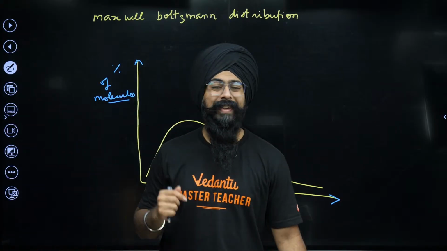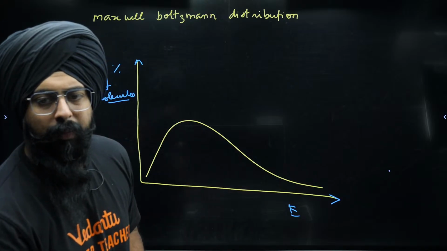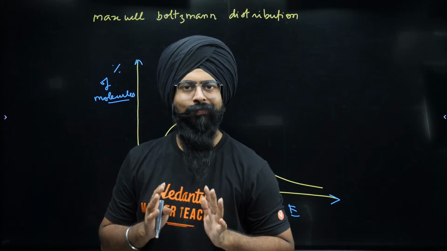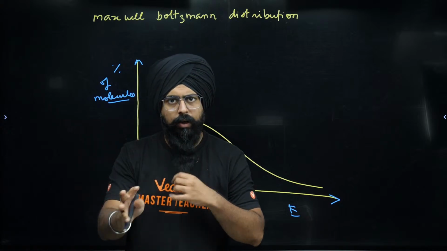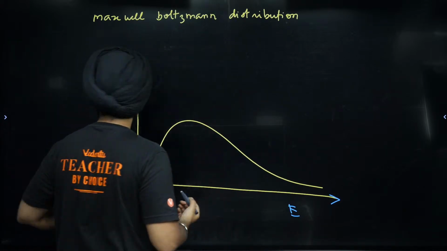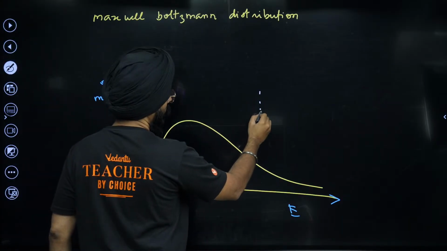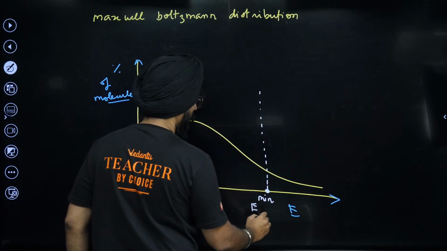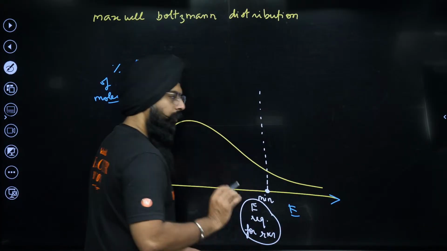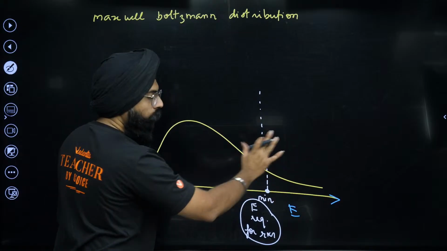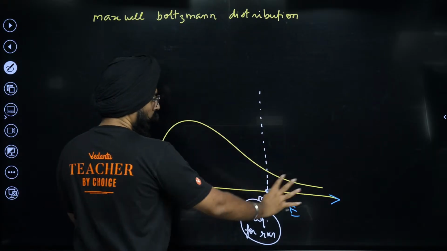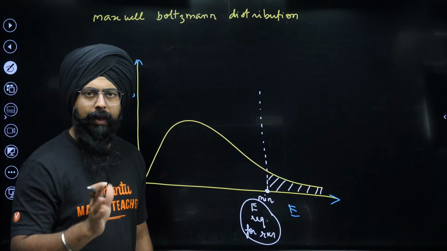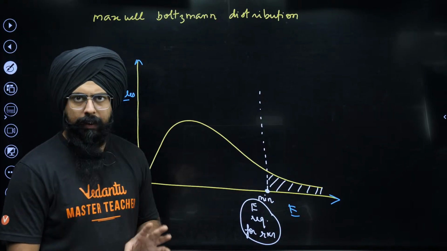Now, do you understand what is activation energy? Do you remember what is the meaning behind activation energy? Activation energy is the minimum amount of energy required for a reaction to happen. Activation energy is the minimum amount of energy that you need for the reaction to start. So let us say the activation energy of this reaction is this much. This is the minimum energy required for the reaction. Can you see how many molecules out of the total molecules have the energy to do the reaction? The area under the curve is the total number of molecules. Only this many molecules have the energy to do the reaction. Very small number of molecules have the energy to do the reaction.